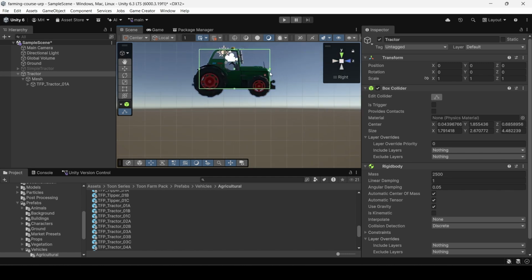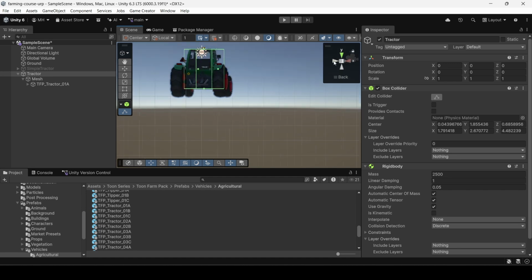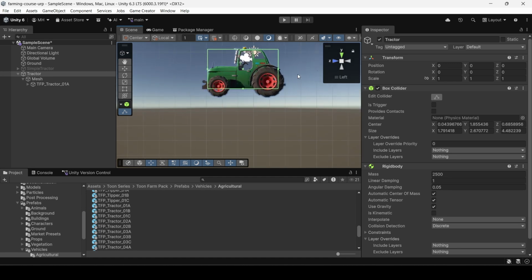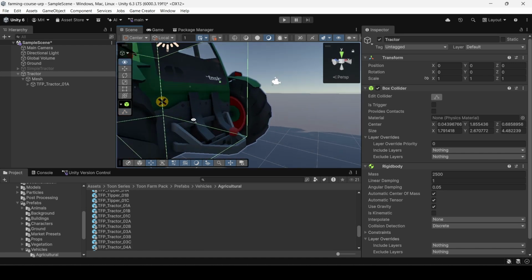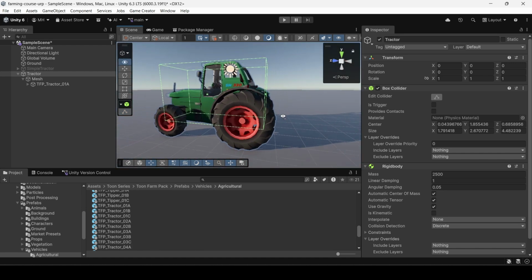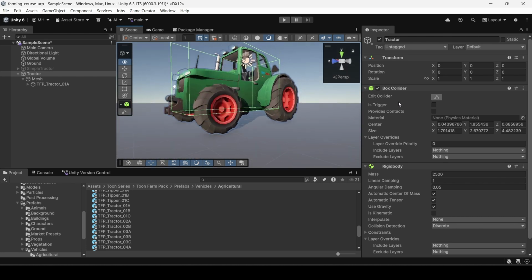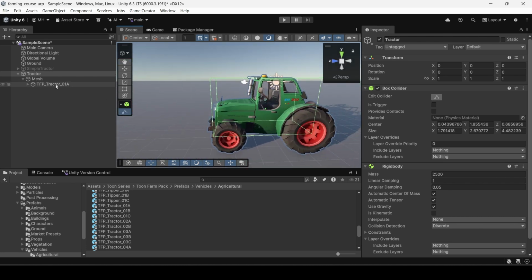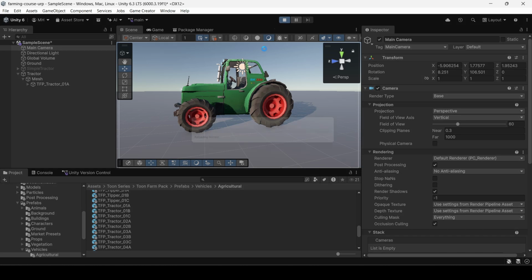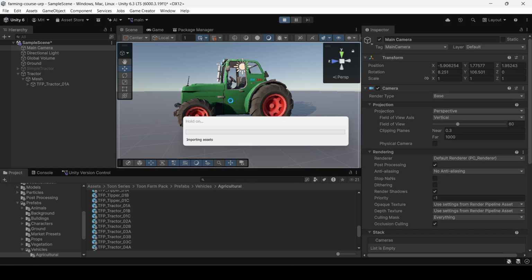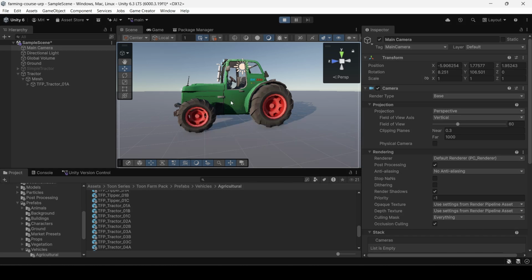And then, yeah, we'll leave room for the attachments. It does not need to have a collider on that, and the back one as well, where we'll be attaching attachments to it. So I think that's sufficient for the collider. And if we press play on this, we'll align the camera with the view, and then we'll press play and see what happens.